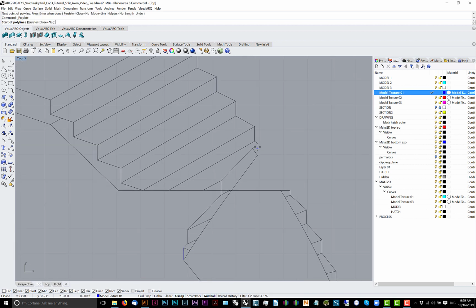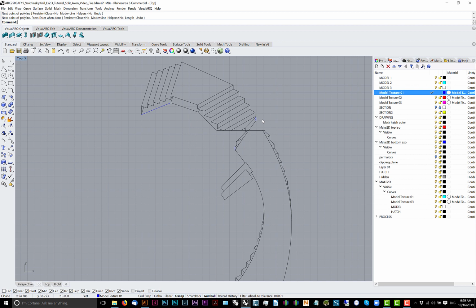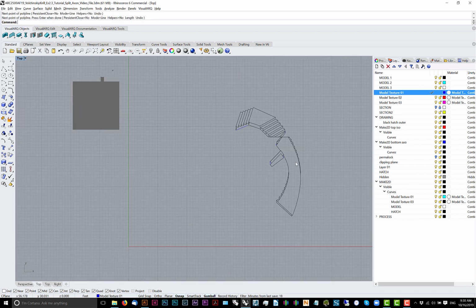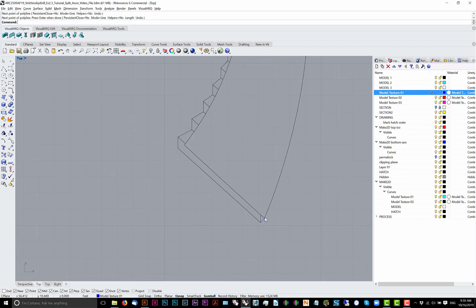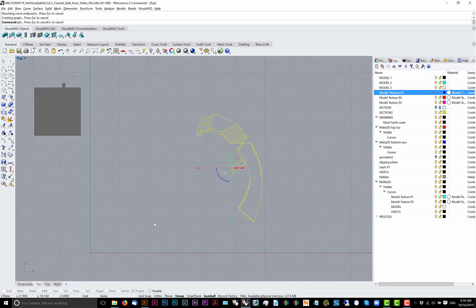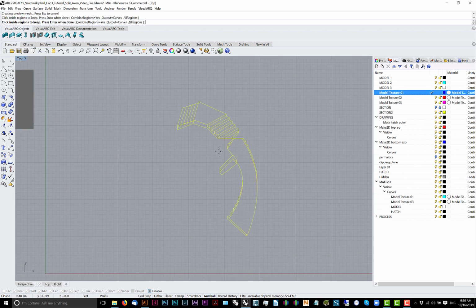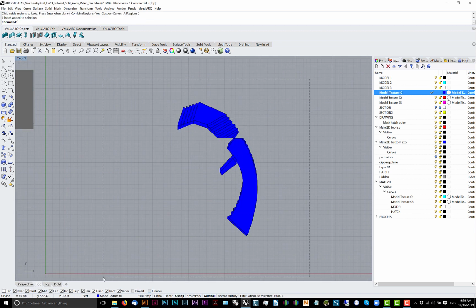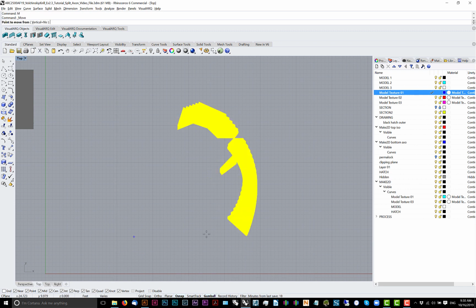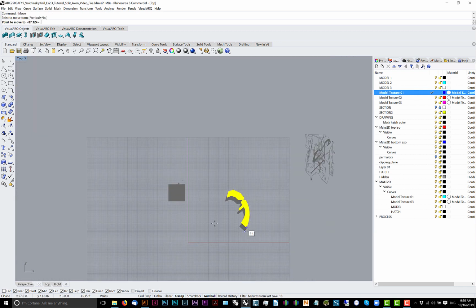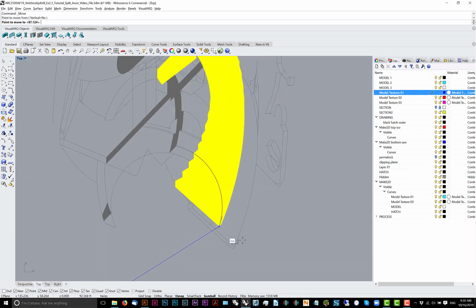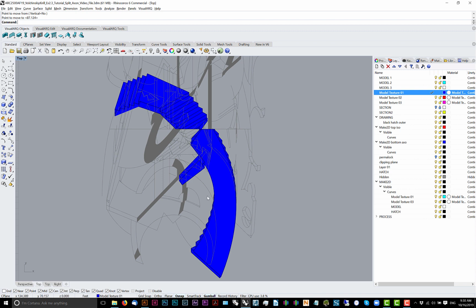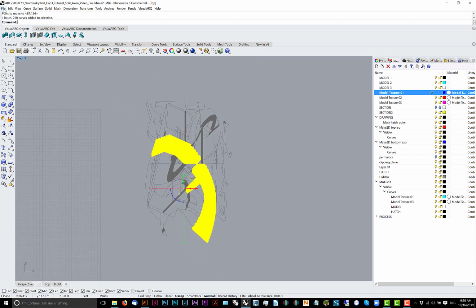Just make sure that there's a lot of missing stuff. We're a bit messy, but it's okay. So now you have this. So now you have your stair in here.